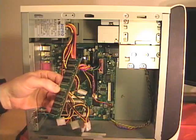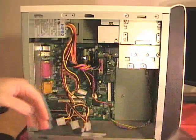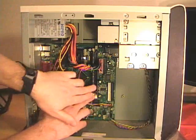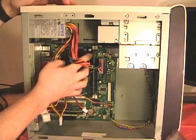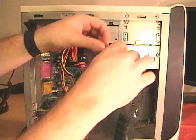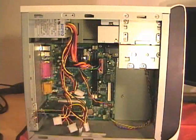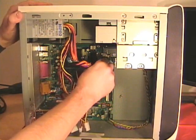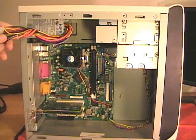As I remove the RAM, I'll place it inside an anti-static bag until I reinstall it back into the machine. To remove the other RAM, I press the locking tab on the bottom and then on the top, and the RAM chip comes out. I can place it in the anti-static bag as well. Now I can remove the ATX power supply connector and tuck the cables up and out of the way.